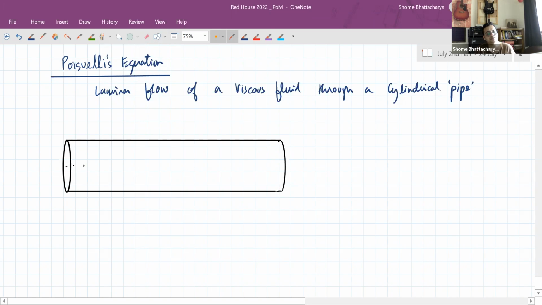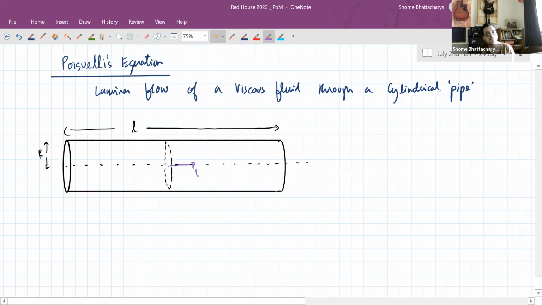If it is a viscous fluid, then at any area of cross section it will not have uniform velocity at all points. Instead, if I consider a cross-sectional area like this, a cylinder of radius r and length L, we will see that there is a radial velocity gradient. The velocity will be maximum at the central axis, and it will follow this kind of radial profile, decreasing with radial distance from the central axis.